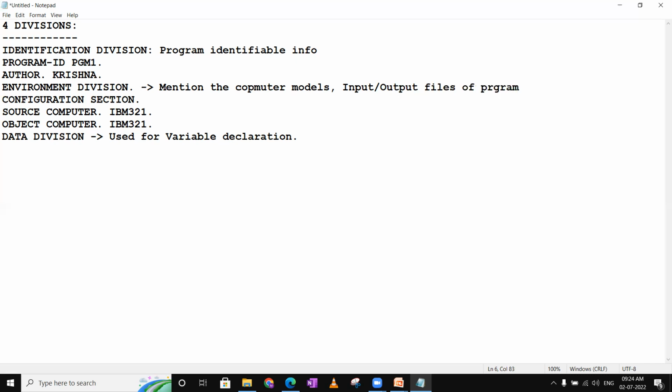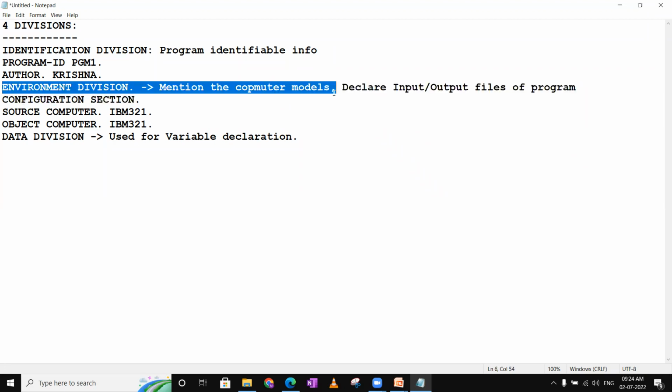Okay, so we declare input output files in the environment division itself. We will come to know in later sessions how the declarations look. So this is for file declaration and for specifying computer models.